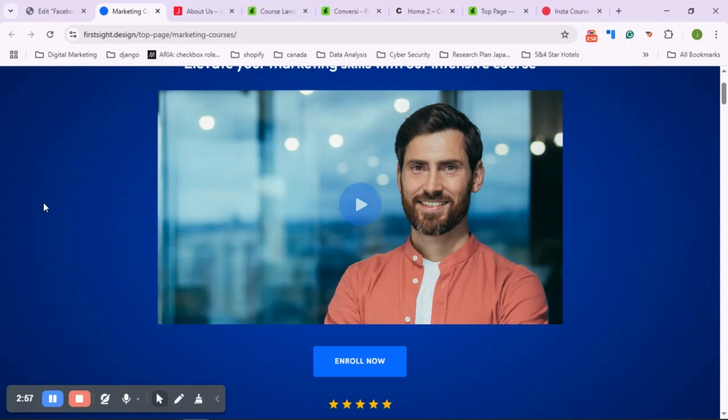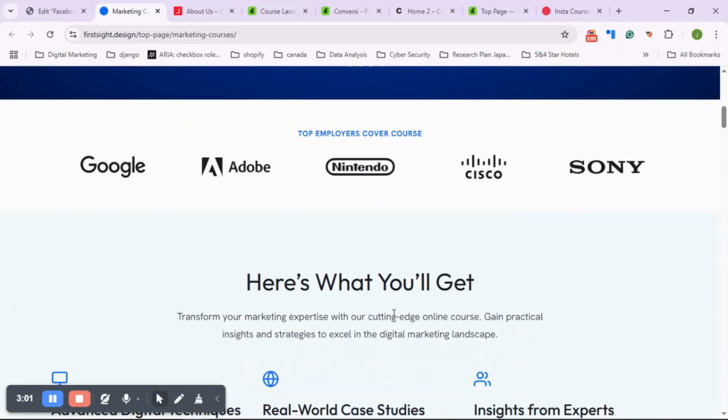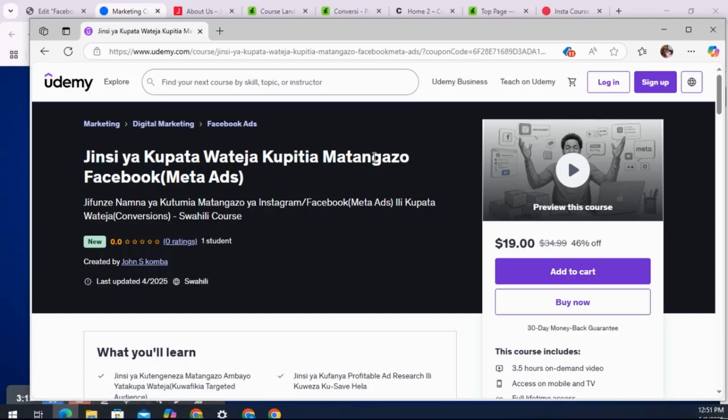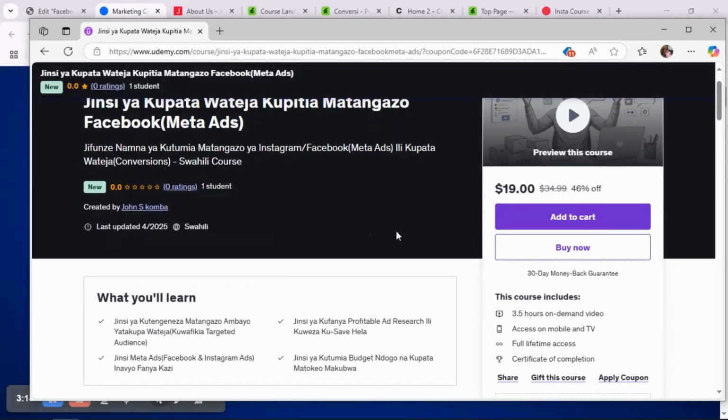To inspect any element on any website, I'm using Chrome, but I believe it's the same on other platforms. For example, I want to inspect different items here.